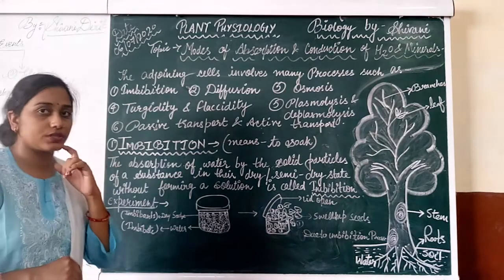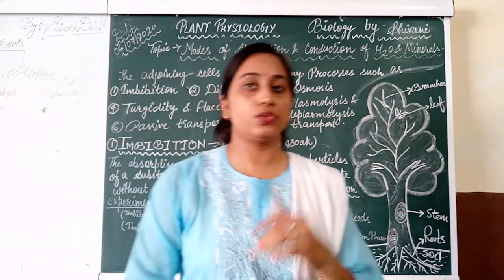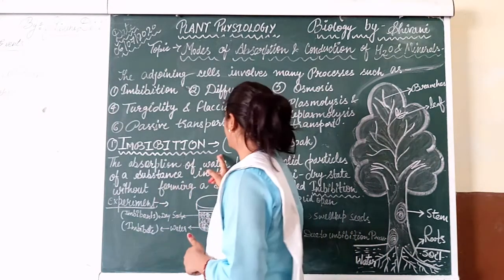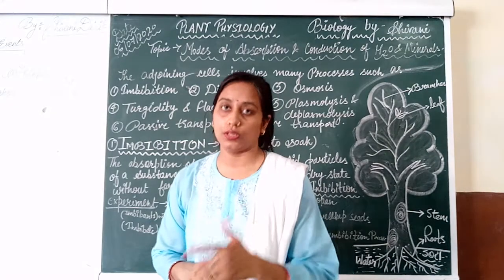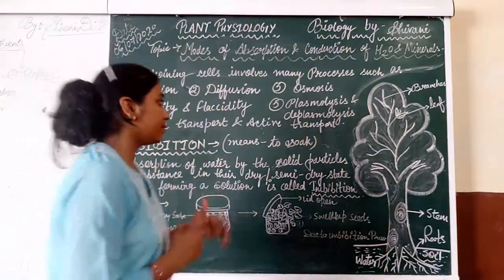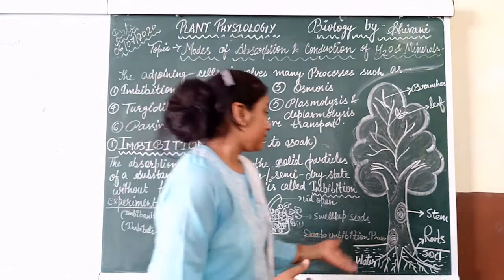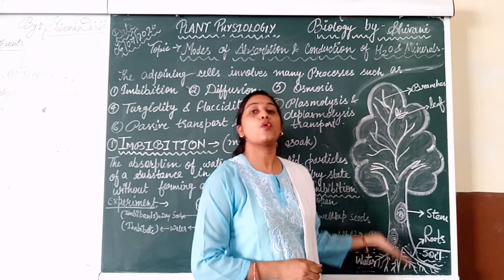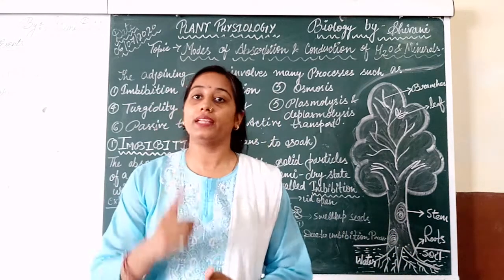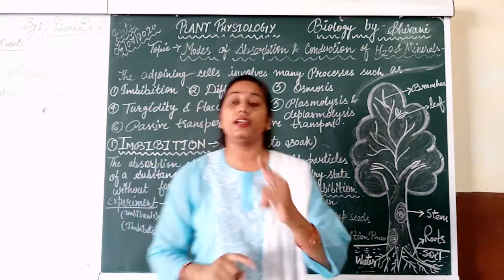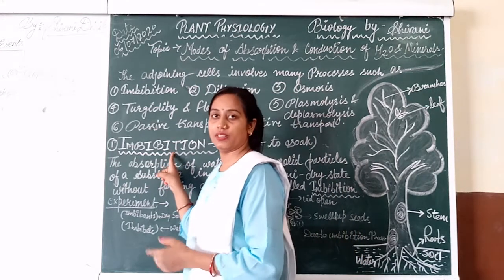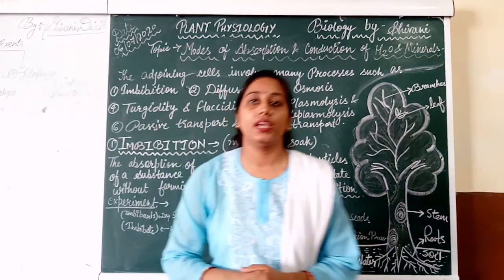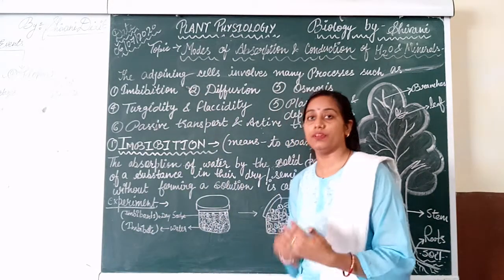In the imbibition process, it means to soak. It is a Greek term. We will understand it as the meaning to soak, right? So by its definition, we will understand how the plant will soak the water, means imbibe the water. So the first answer is by the roots, but the process of imbibition happens in the root hair cells. Clear? The next thing is, what is imbibition?